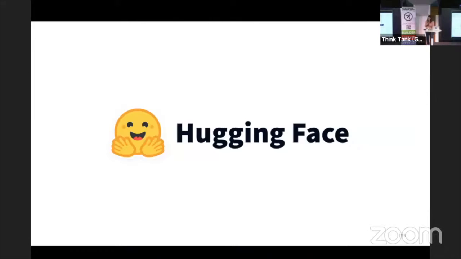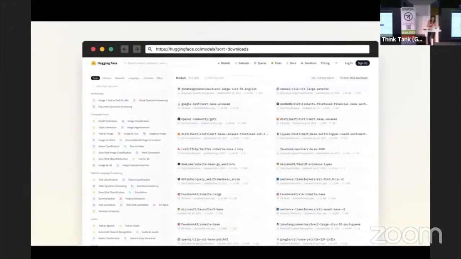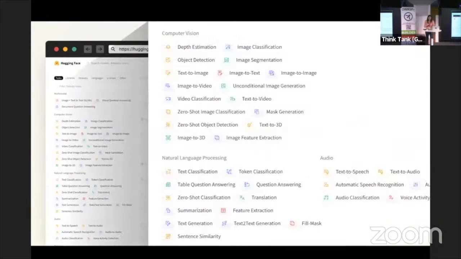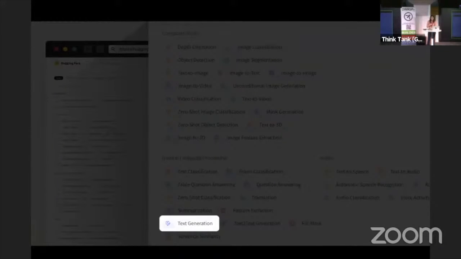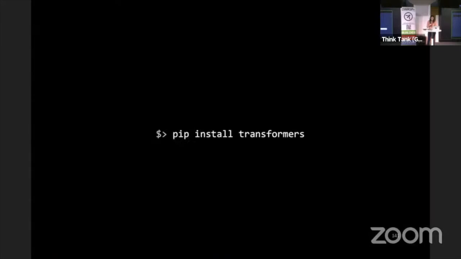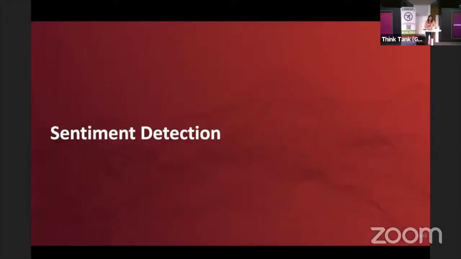So we were able to do this thanks to this platform called Hugging Face, which is basically the GitHub for open source models. It has a lot of models inside. You can look for something specifically. You can look, for example, for image classification, text generation, or text-to-speech, as we did. Now, all you need to do is install this package, which is a Hugging Face package. I'm not tricking you. So let me show you how to use a model.